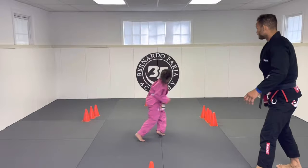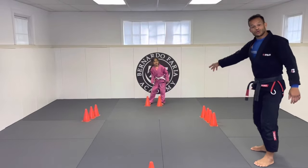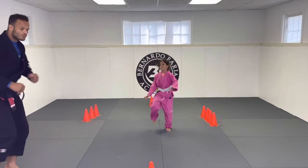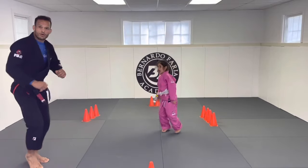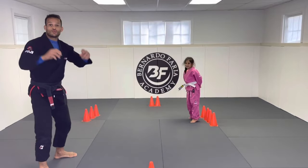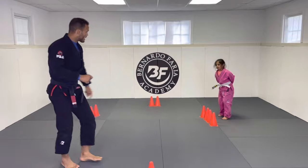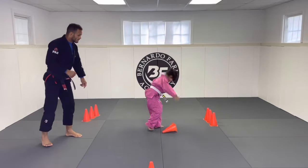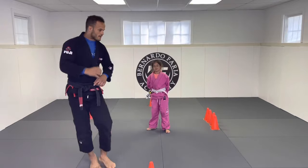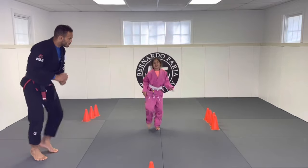Two, boom. So you go for the two, station two. Go back in the mirror. And you should run in place. Boom, boom, boom. Four. She has to really think faster. Go back in the mirror. Pay attention, pay attention. So this stimulates the thinking, right? Running in place, boom, boom, boom. One.